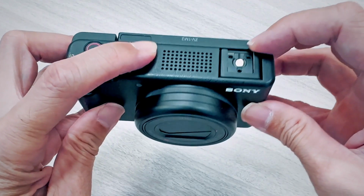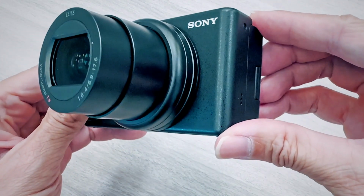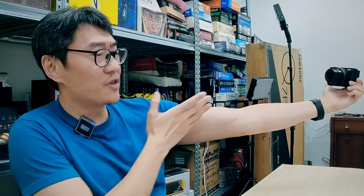The ZV-1 had a 24 to 70 mm lens, which kind of was its chief complaint, because 24 mm just wasn't wide enough for vlogging, especially even at arm's length. You could barely fit yourself and some of your background in it. Sony solved that with the Mark II by giving it a much wider 18 mm lens. It's pretty fast too, f1.8, just like the ZV-1. And 18 mm is great. You can fit yourself, you can fit the background, you could even fit one or two of your friends comfortably into the frame with that.